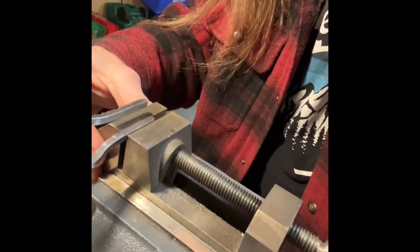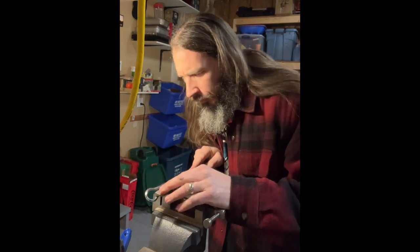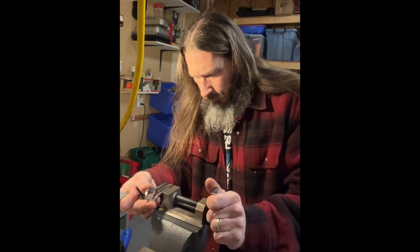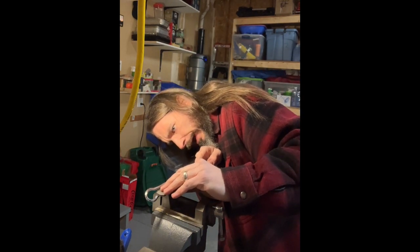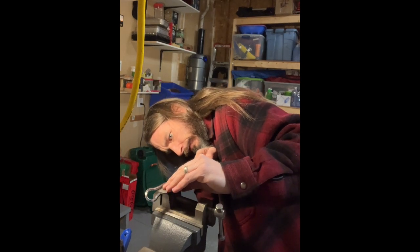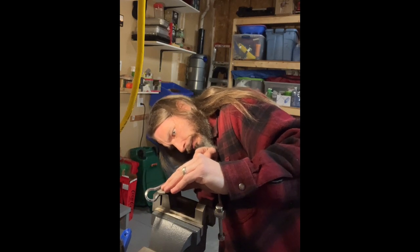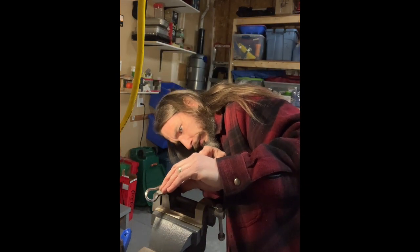I'm using this handy little vise that, believe it or not, I made in high school. Well over 20 years ago. Made in shop class. And it's got a nice, smooth, flat face in the jaws, which is perfect for putting the frames of these in here. Being able to get it nice and tight without putting a bunch of tool marks in it. And I'm just trying to file it nice and flat so that there is a very straight, sharp, flat edge for the reed to sit between on the deck of the harp here.